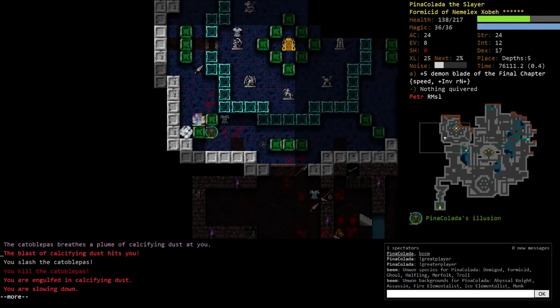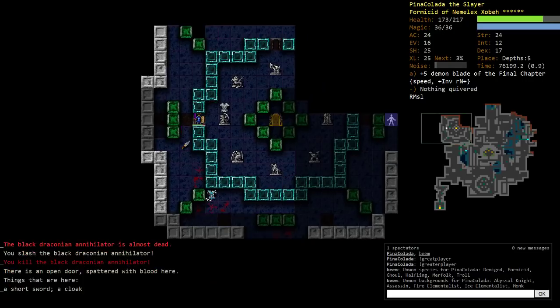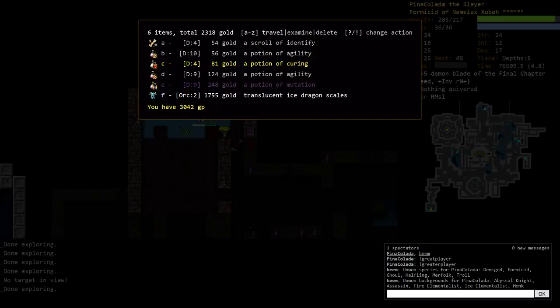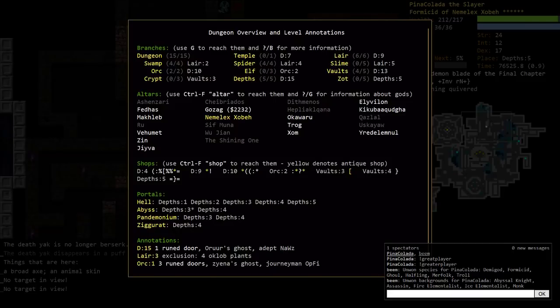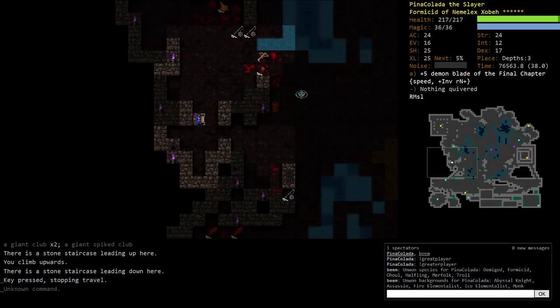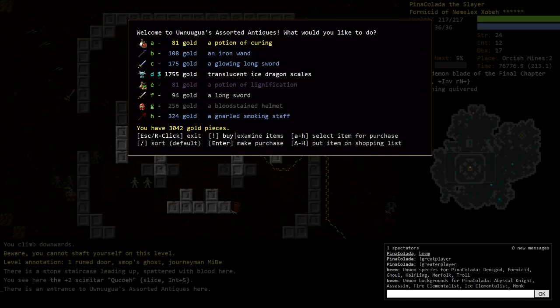Okay, well, actually, no. Catablopi are not that threatening, apparently, for this character. I don't know. Alright, let's actually go check these Ice Dragon scales out. Are there any troves? No trove? Okay, just making sure, because sometimes it could be really important. Might need to do it. But let's check this out.